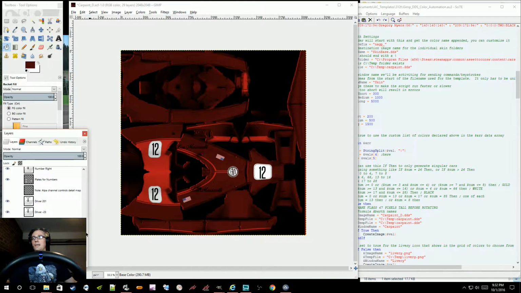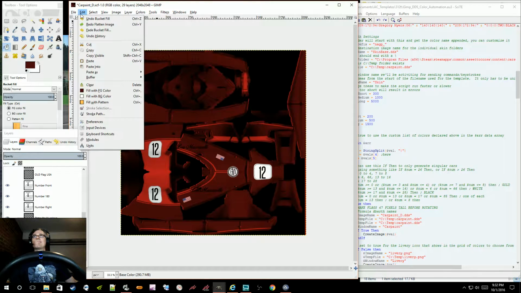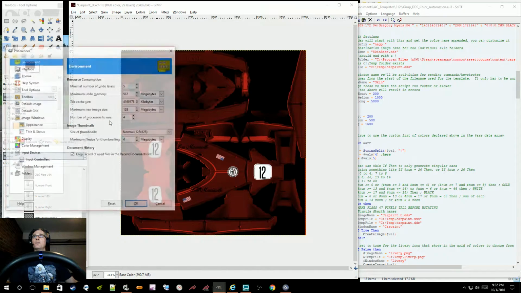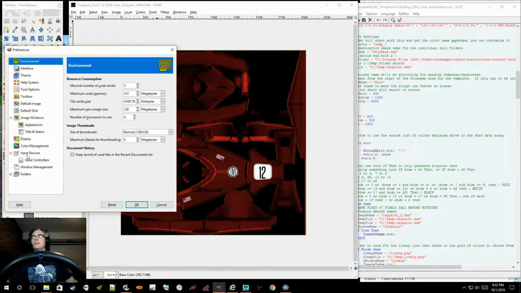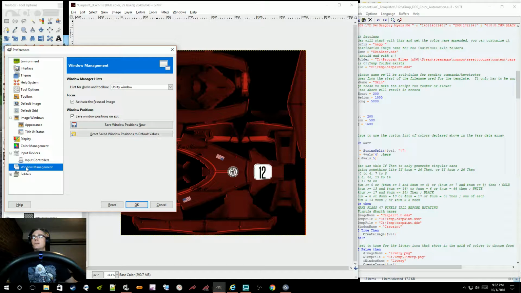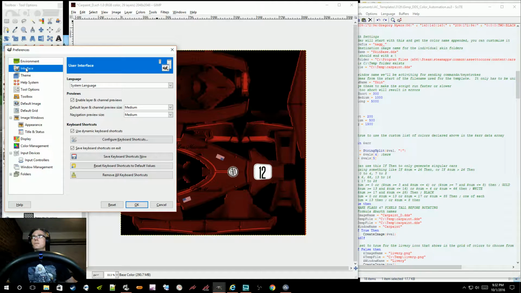all these layers have to be actual layers as opposed to just flattened. And so there's an option in here, edit preferences, and somewhere in the interface, use dynamic keyboard shortcuts.